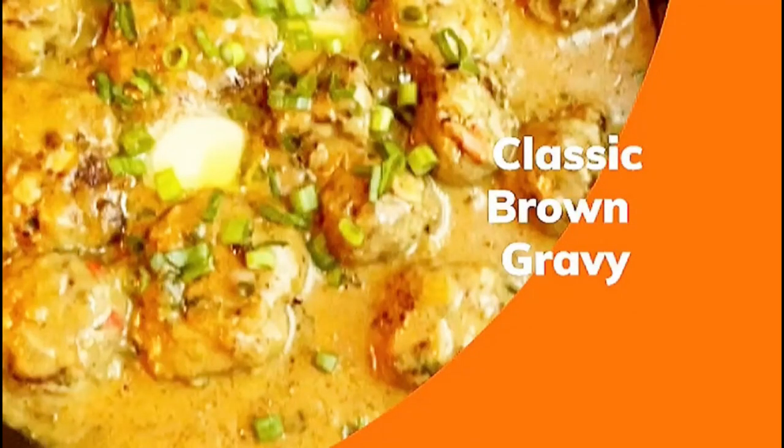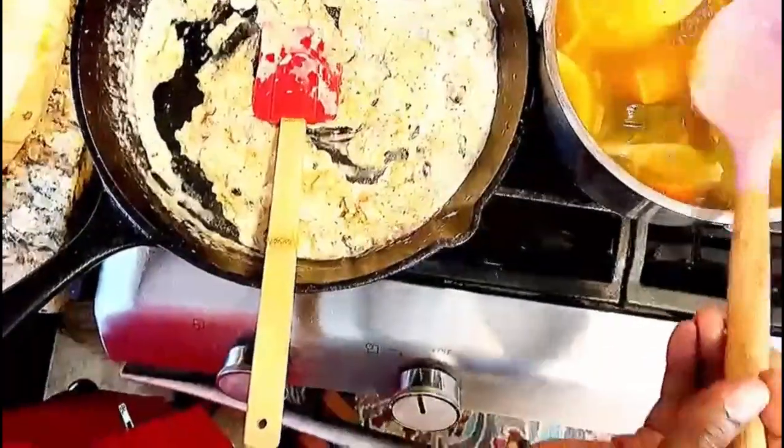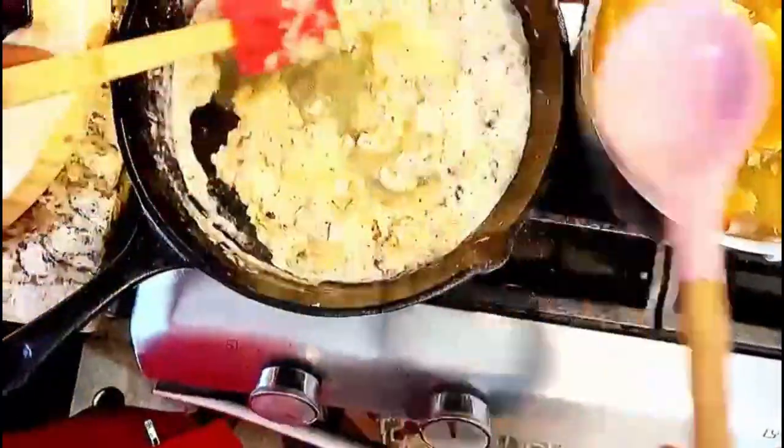Today, I'm also going to share with you my classic brown gravy. You have to give it a try. We'll be adding our veggie broth to it to take it to the next level.